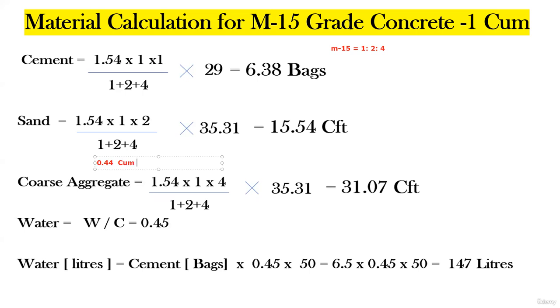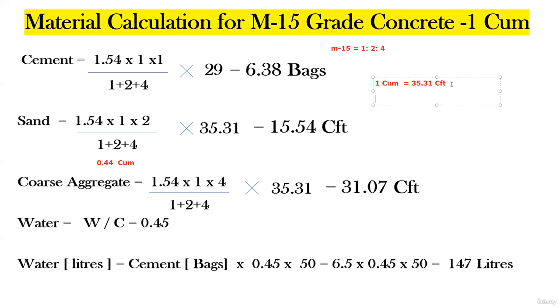This is in cubic meter. But always remember, whenever we order sand, we never order it in cubic meter. We order sand in cubic feet. This is CFT, that is cubic feet. So this 35.31 is a conversion. 1 cubic meter is equal to 35.31 CFT. If somebody asks you how much is 1 cubic meter in CFT, this is a conversion which you should know, which is 35.31 CFT.